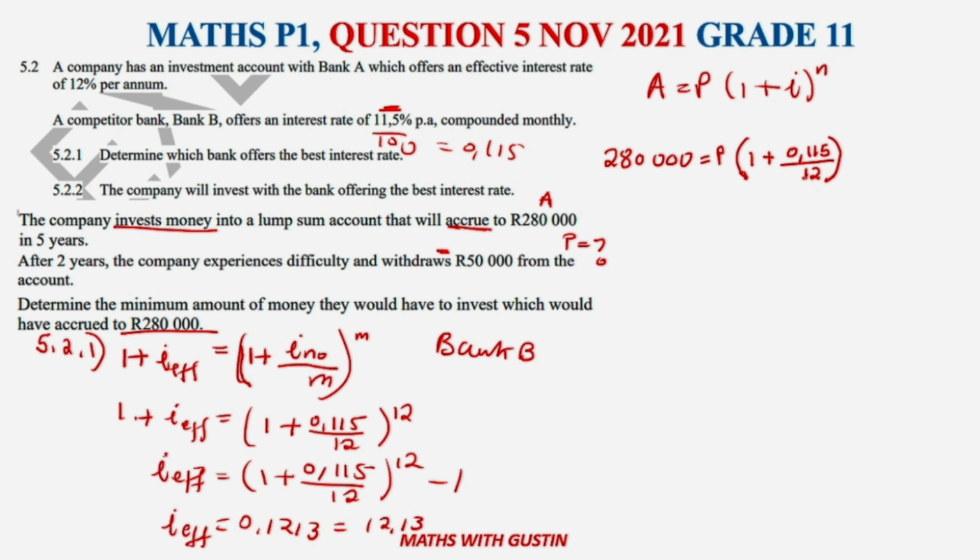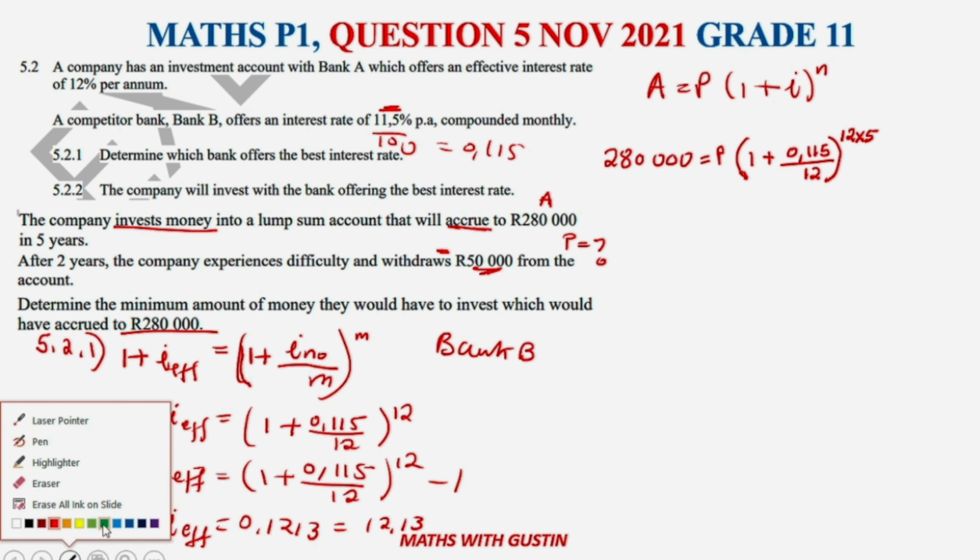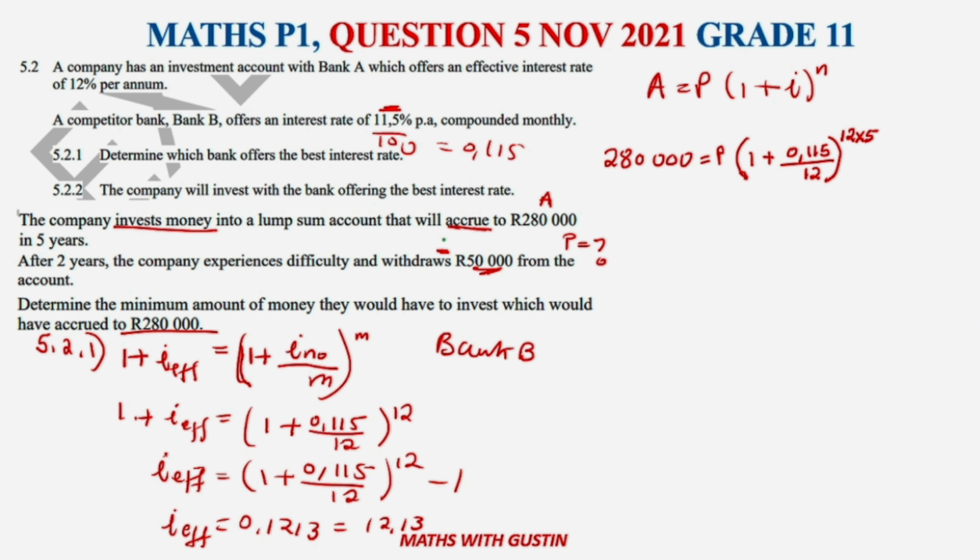Okay, so this 12 is going to be 12 per year, but remember it's going to be 12 times how many years? 5, because you're depositing the money for 5 years. But with a big but, they withdrew 50,000. Very, very critical, ne? So now let's come here and make sure that we account for this withdrawal, guys. There's no way we can ignore it. When somebody comes and withdraws money at the bank, we can't leave it like that. So let's account for this 50,000 withdrawal. Okay, we need to account for it.